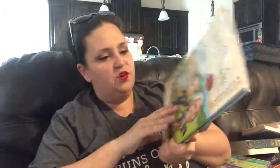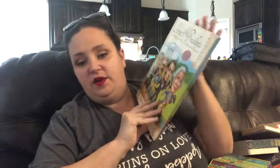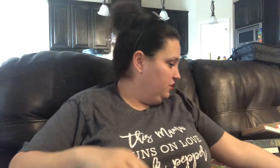But then the last book for our homeschool co-op was Lives of the Presidents, and this book covers from George Washington to Obama, and it's just a book to help add to our study of the presidents, which is one of the classes I'm teaching. Now what I have left is mostly, I have 2 more that I'm going to show you, and then the rest of it's half-price book finds that I enjoyed.